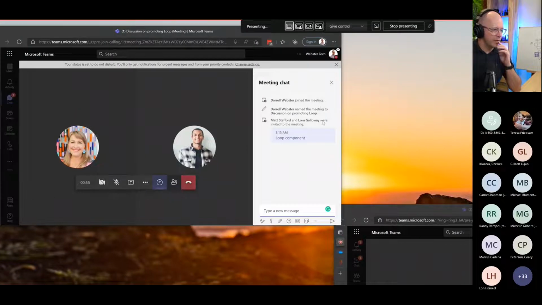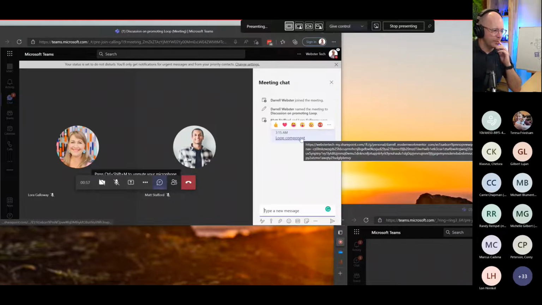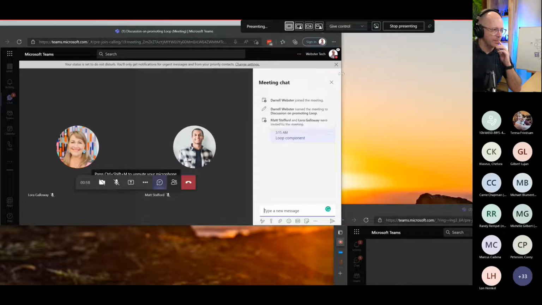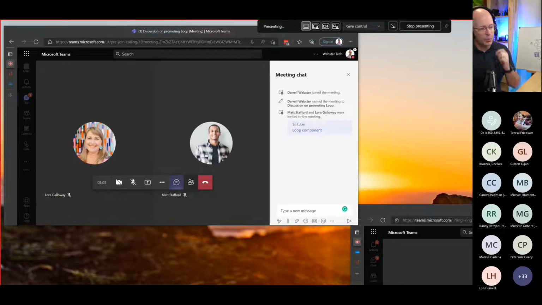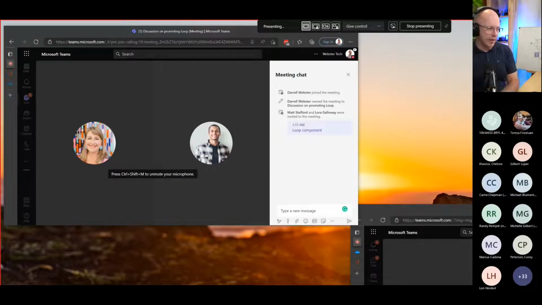Okay. So we have that loop component that's embedded there, or rather linked there. Not sure why, but usually this will actually show the loop embedded within the chat. It might be just the way that I've accessed it, or some change that's happening in the background.